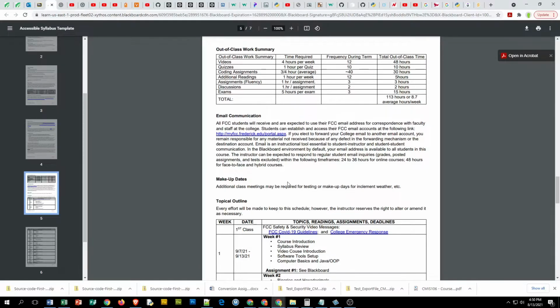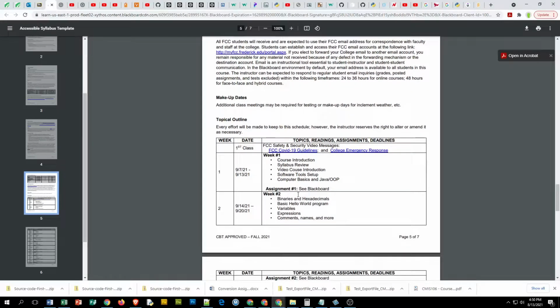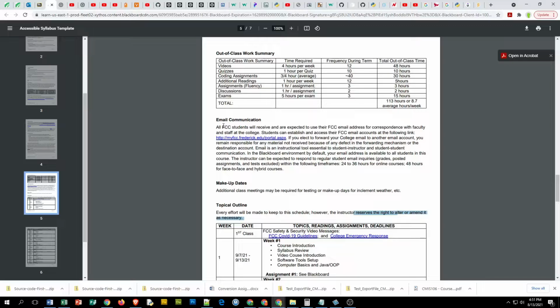Probably the thing you're most concerned with is what's going to happen week to week. I will tell you that this has already been mildly adjusted from what you see here, but this gives you a rough guideline as to what's going to happen. Because sometimes I have to make changes or amendments, your go-to is going to be what you see in Blackboard. You can refer to the syllabus as a rough guide to what's going to happen and what expectations are, but for the actual details of what we're going to do week to week, refer to Blackboard.